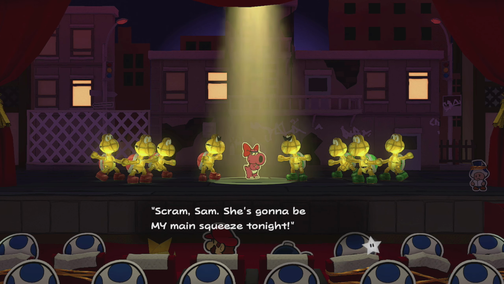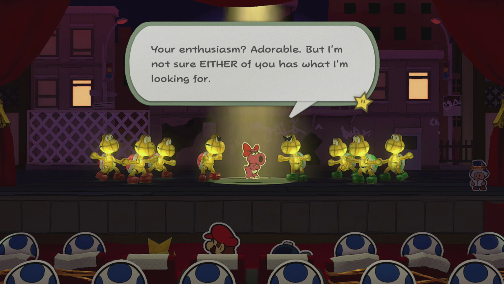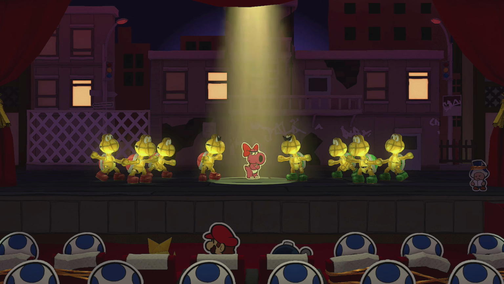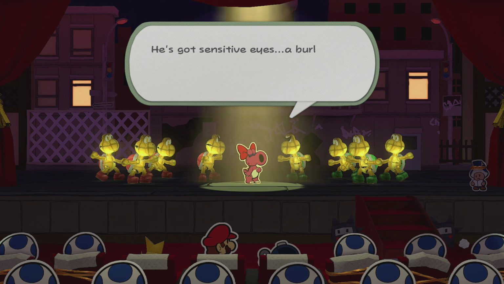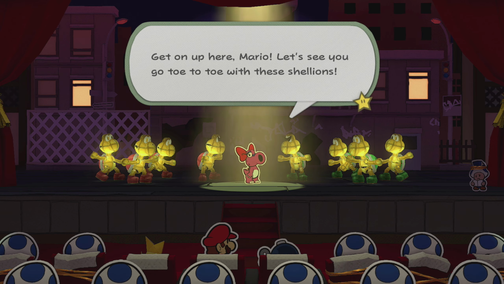Scram, Sam. She's gonna be my main squeeze tonight. Whoa, slow down, boys. Your enthusiasm? Adorable. But I'm not sure either of you has what I'm looking for. I need a strong little go-getter, a rugged handyman who gets the job done. I love her. And lucky me, I hear we have a celebrity in the audience who fits the bill. He's got sensitive eyes, a burly mustache, nice beefy calves to power those big jumps. Get on up here, Mario. Let's see you go toe-to-toe with these Shellions.